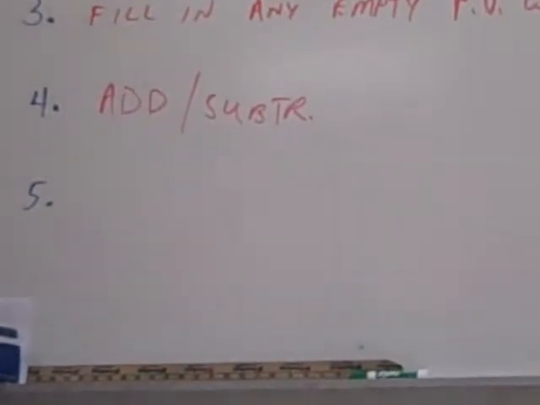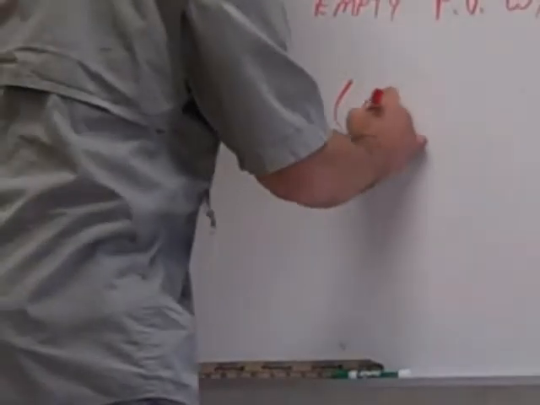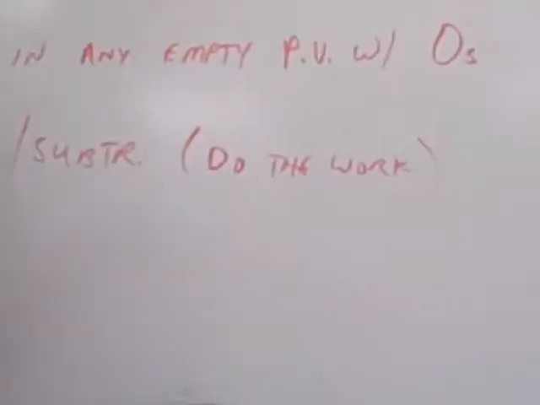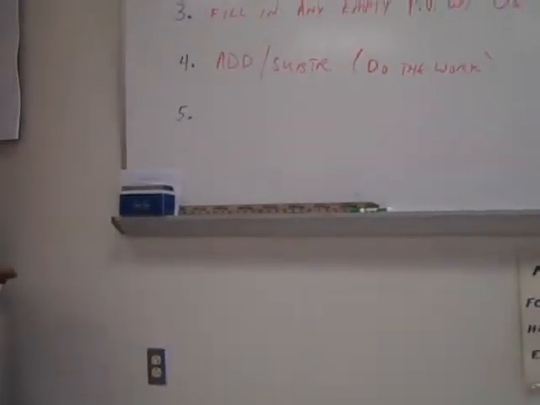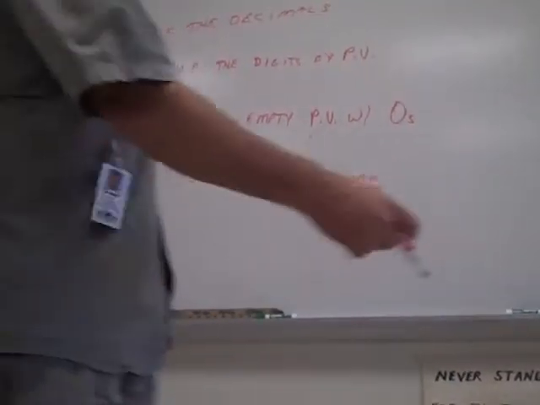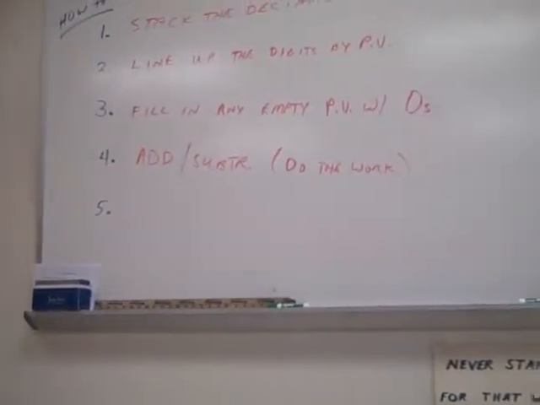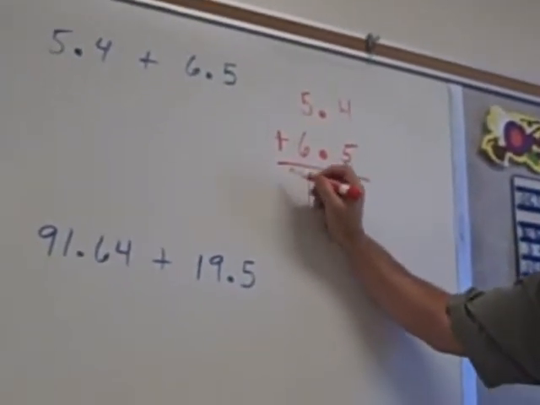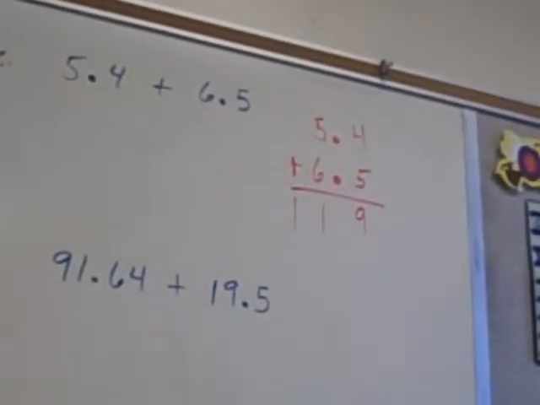Next step, add or subtract depending on what the problem is. In other words, do the work. Let's do the work. This is a plus problem, an add problem, so 4 plus 5, 9, 5 plus 6, 11. There's no more numbers to carry, so I just go ahead and write the 11.